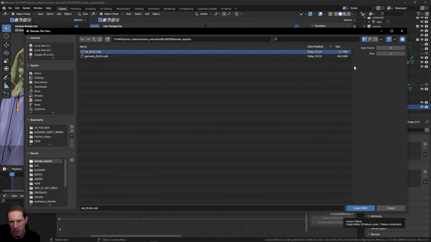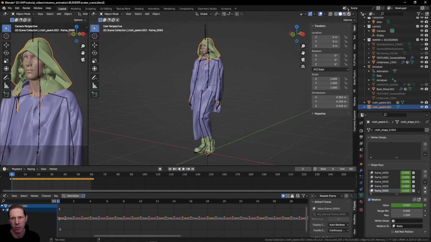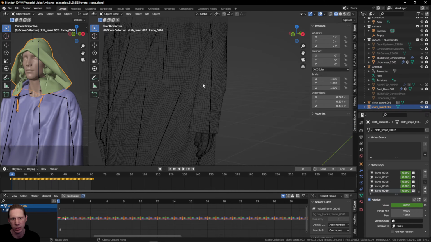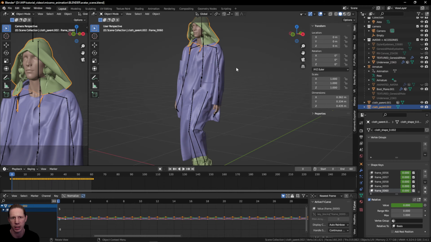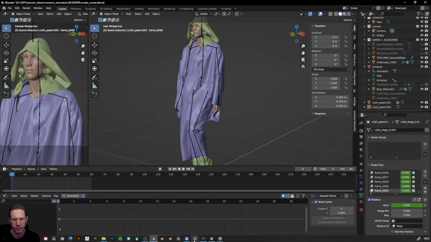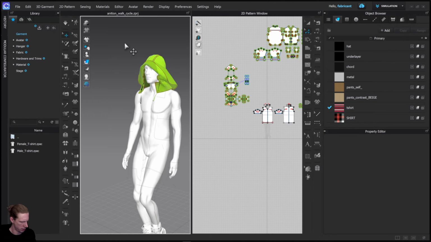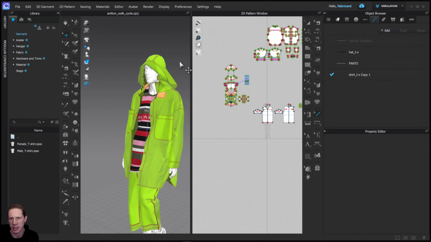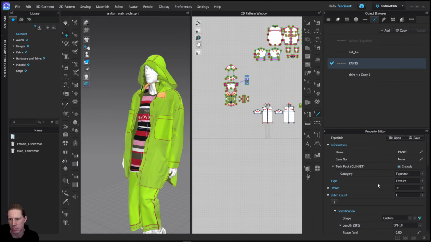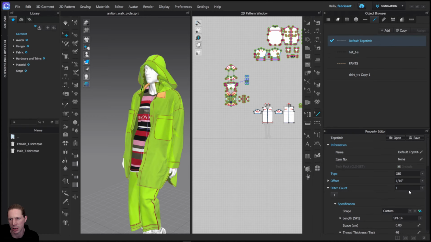If you look at my file sizes right here, nothing's over 50 megabytes for this 60 frames. And that's because my mesh is set to a mid particle distance, let's say. This isn't too high. And because in Clo, if I look back here, all of my top stitching in this outfit is set to texture. So my top stitches are being dealt with as textures and not objects.